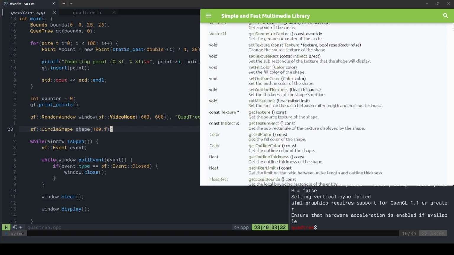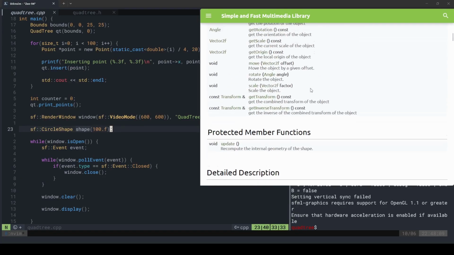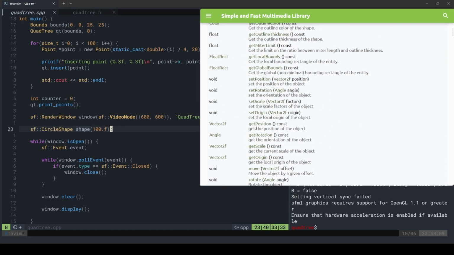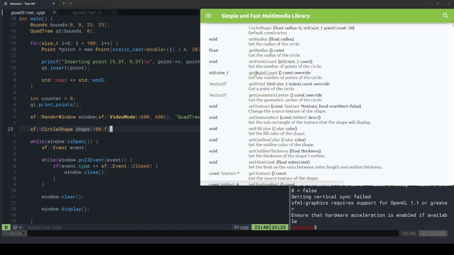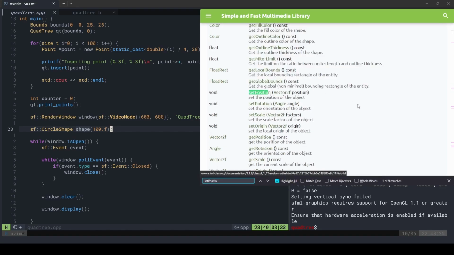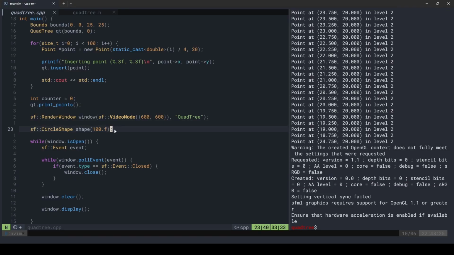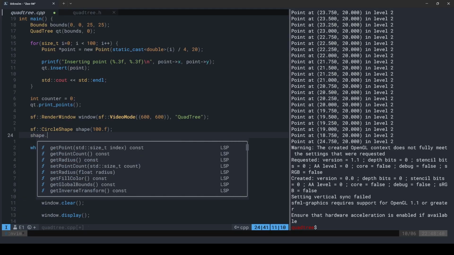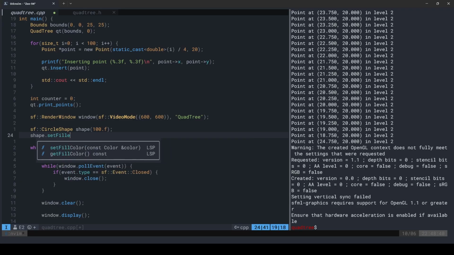And ideally, I should be able to set the position through setPosition, if I remember correctly. Let's set position. Yep. So I should be able to set the position of this object, and I should be able to move things around. But for now, let's just add it to the center of the screen. So I'm going to create a circle of size 100 units, 100 pixels in diameter, and then shape.setFillColor.